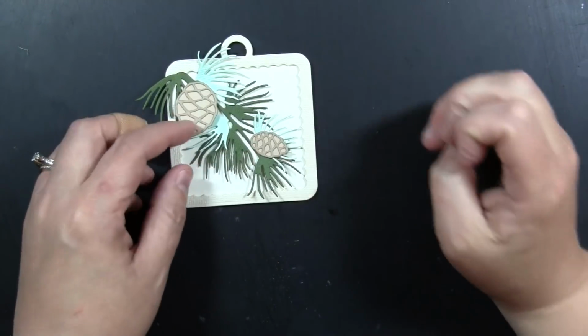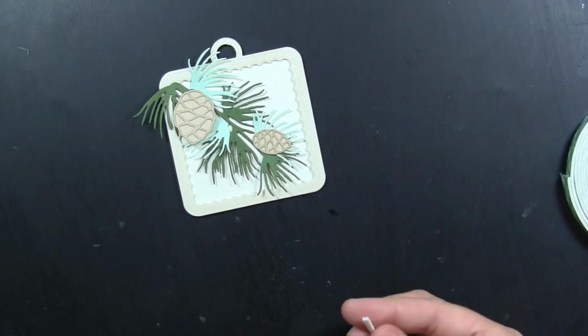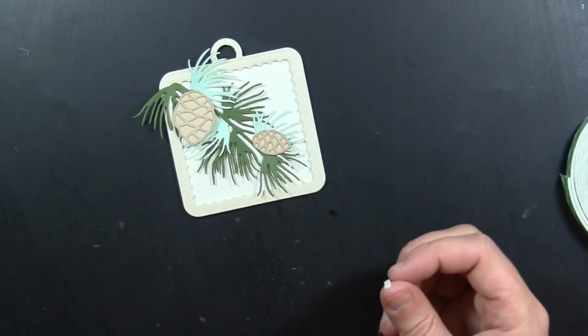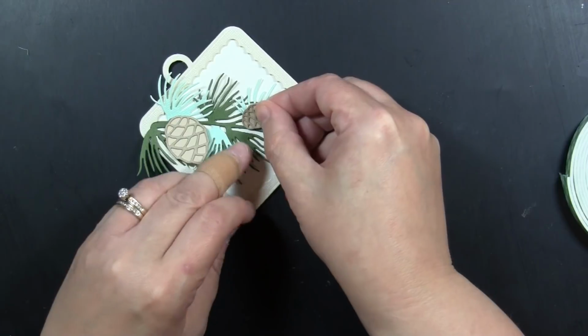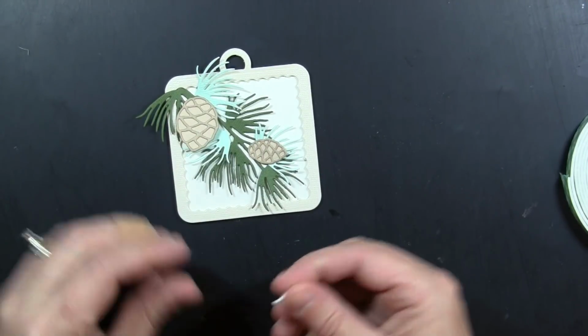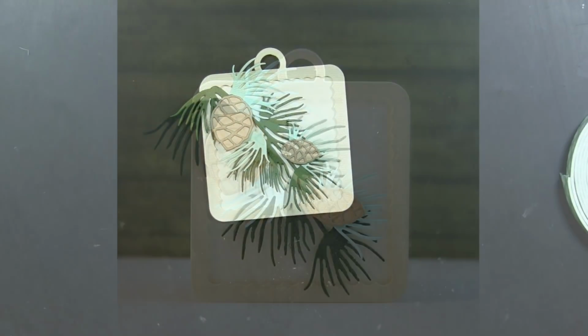The liquid adhesive that I'm using is just Tombow Mono Multi Adhesive. I find it's a really nice permanent adhesive once it's dry, but it gives you a little wiggle room when you're first putting things down that you can readjust, and it dries very clear. So here's a look at that finished tag.